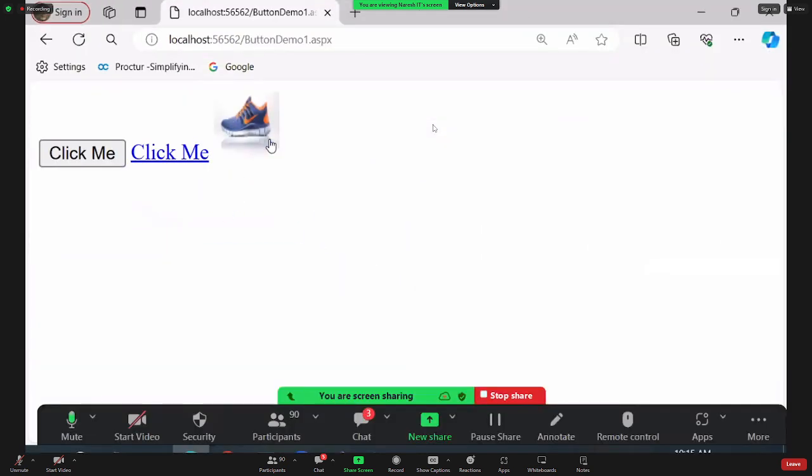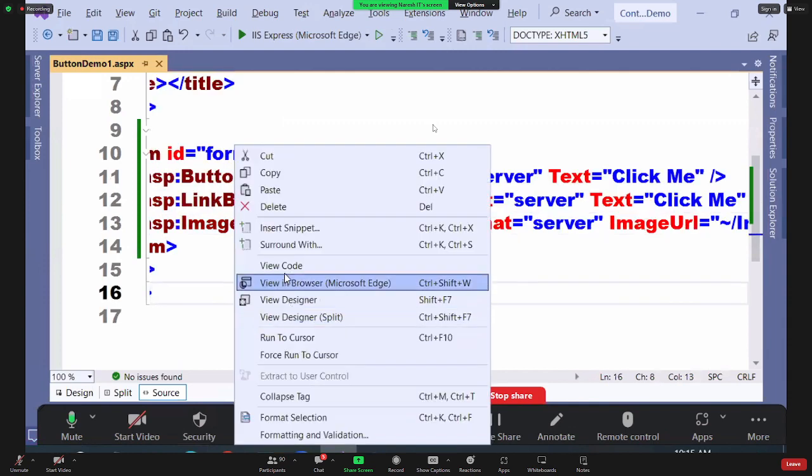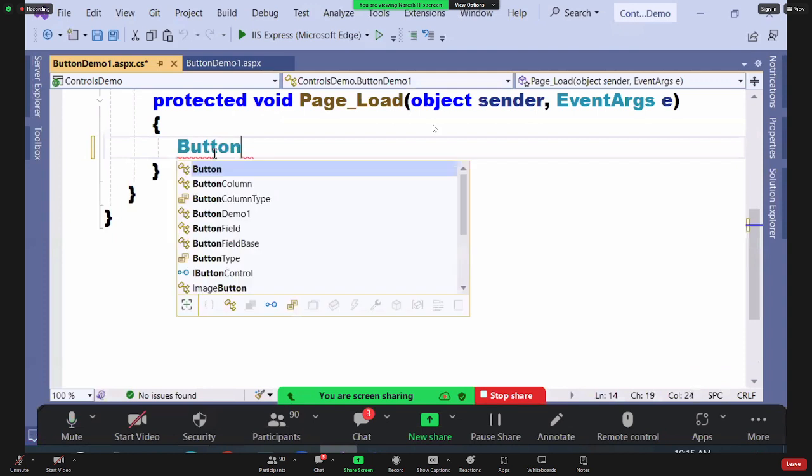So did you understand about the button family? I said it's a family of buttons. Under this, we have three classes: button, link button and image button. Why did I use the word family there? The reason is, listen. What is the first class? Button.